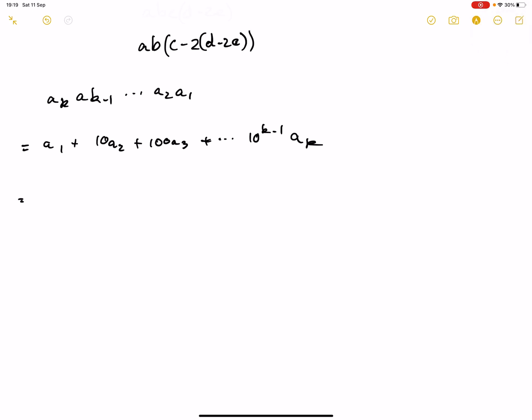Right, so the next line, we're going to split this up into a multiple of 7 and something that's not a multiple of 7. So we're going to do 7A1 plus 7A2 plus 7A3 plus all the way to 7 times 10 to the K minus 2 times Ak. And then we're going to minus 6A1, because that will get us back to our 1A1. So here and here, that will get us back to our 1A1.